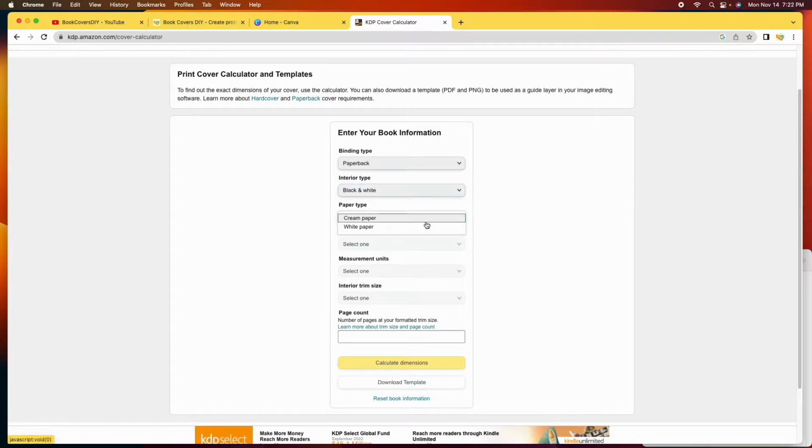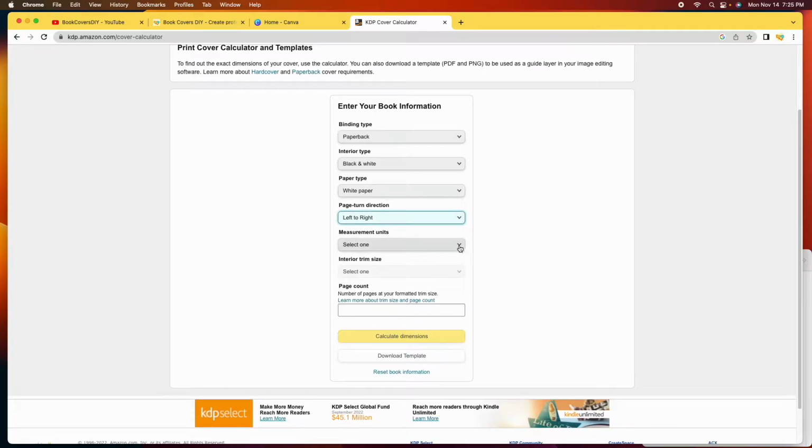Paper type, you have two choices, cream paper or white paper. I'm going to choose white paper. Okay, this one is going to sound a little confusing. It says page turn direction. Your choices are left to right or right to left. So ignore the words page turn and just think in your head reading direction. I read from left to right. Select the first one. Now measurement units, I'm going to select inches.